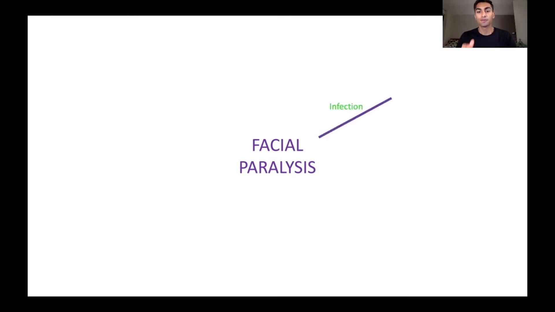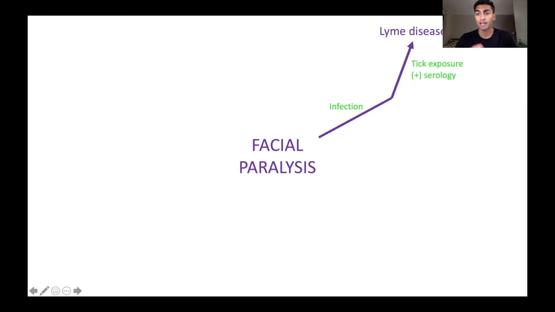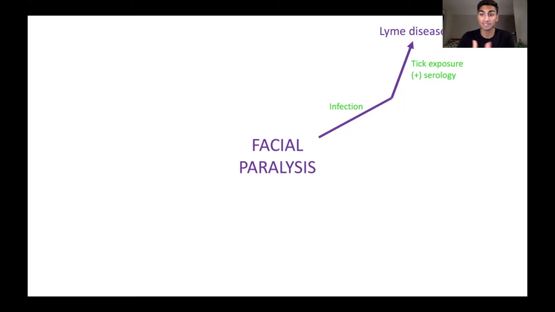Now let's break it down more slowly. Say a patient comes into your clinic with facial paralysis — what are the things we're going to be thinking through? Maybe we're worried about infection as the cause. Maybe the patient has a fever, or a history of tick exposure, or they were recently hiking in the woods. We could run a labs test — serology — and if that comes back positive, essentially testing for the presence of the bacteria that causes Lyme disease, this would lead us to diagnose Lyme disease as the cause.